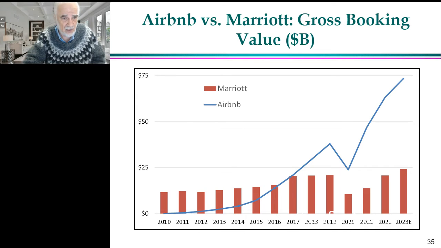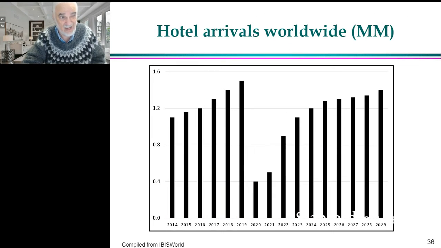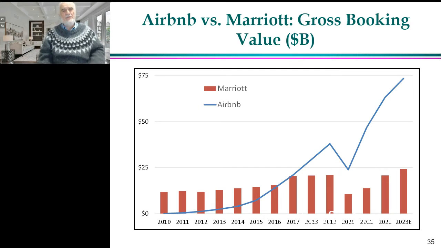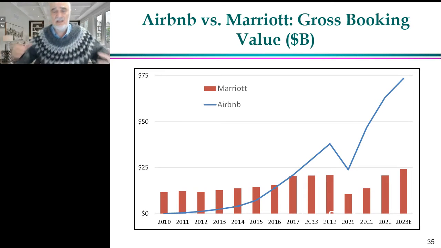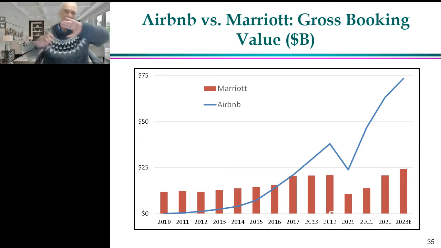you can see that it was even worse for the industry at large in terms of the number of people that went to hotels. But the interesting thing is that Airbnb is recovering much, much faster than Marriott. And the reason is that it has a much more resilient business model. During COVID-19 itself, during the disruption, Airbnb was able to switch the type of space that was available from central city locations to other types of locations, because Airbnb doesn't have to build those spaces. It's just that you have different types of hosts that satisfy demand that evolves as a result of the disruption.